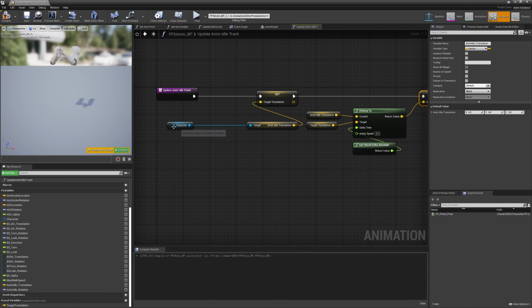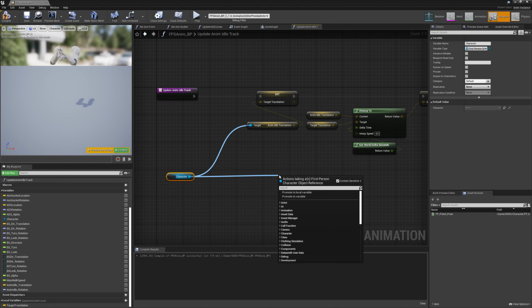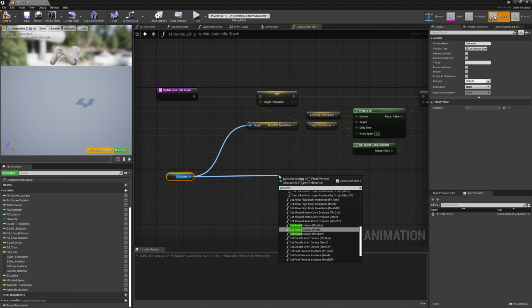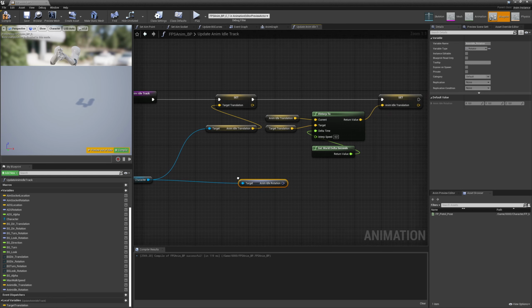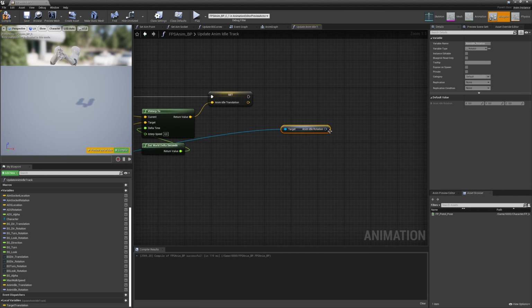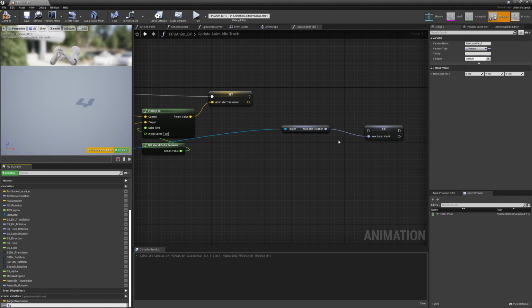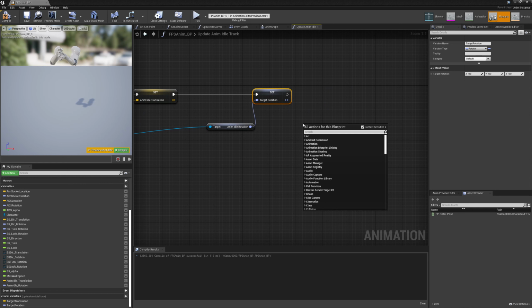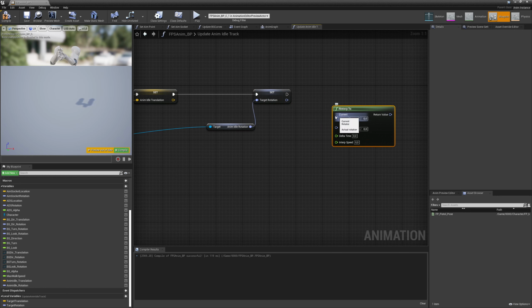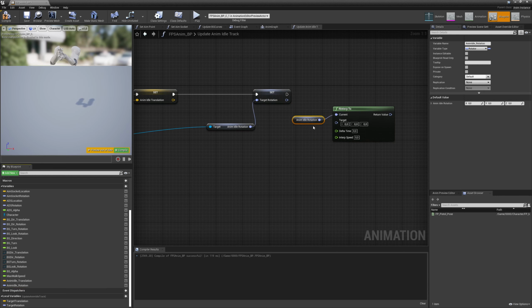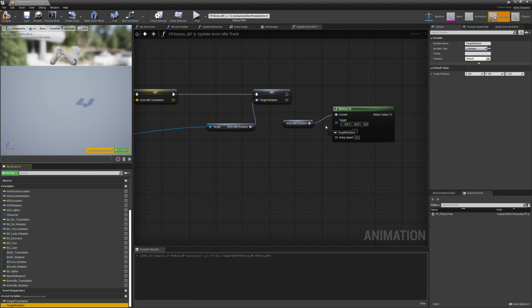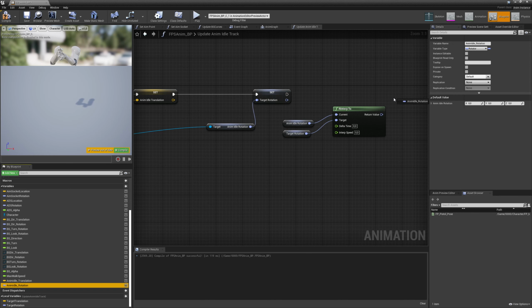Let's do the same thing for our rotator. So let's get the rotator from the character, get anim idle rotation, and promote it to a local variable, target rotation. Now let's interpolate our rotator, so rinterp to, from the current rotation, so that's the animation idle rotation, to our target rotation, and store it in the animation idle rotation again.